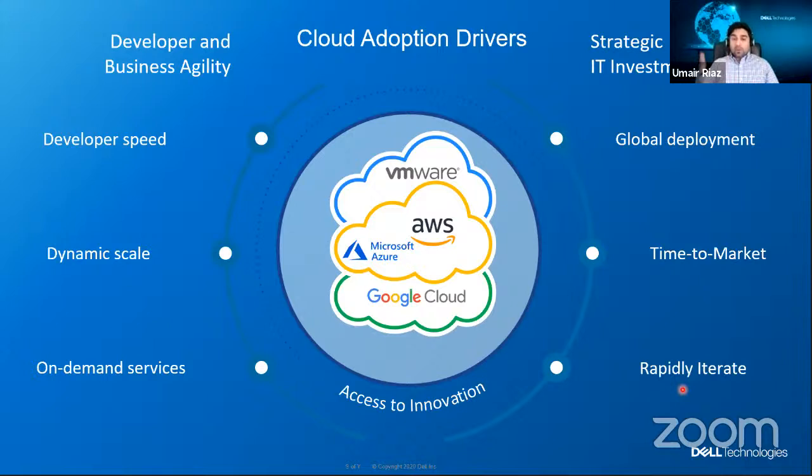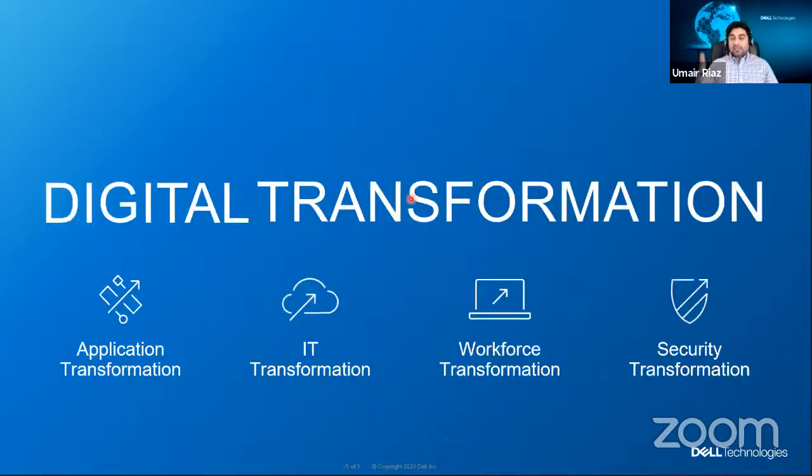If we look at the big players in the market who have successfully been delivering the cloud model, these are the big players that everyone knows: Microsoft Azure, Amazon AWS, Google Cloud known as GCP, and VMware, right? And there are many other players in the market, don't get me wrong, who have been successfully delivering cloud services to end customers. The reason organizations are now moving toward the cloud adoption model is that they're accelerating their journey to digital transformation. Organizations are seeing that they need to transform to become more digitally focused businesses, right?